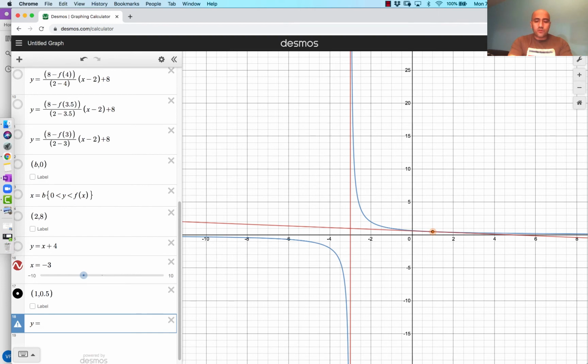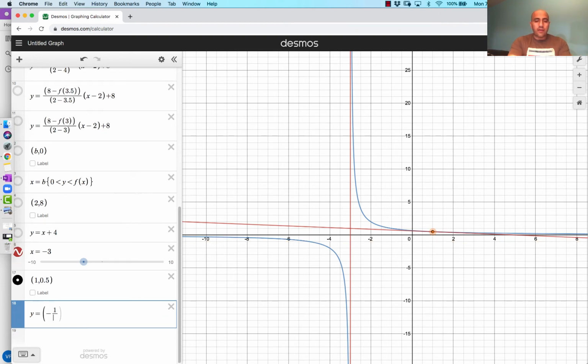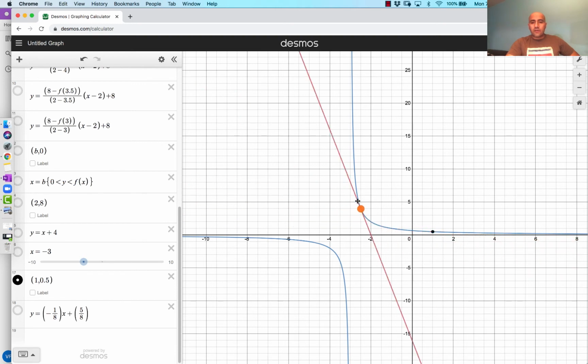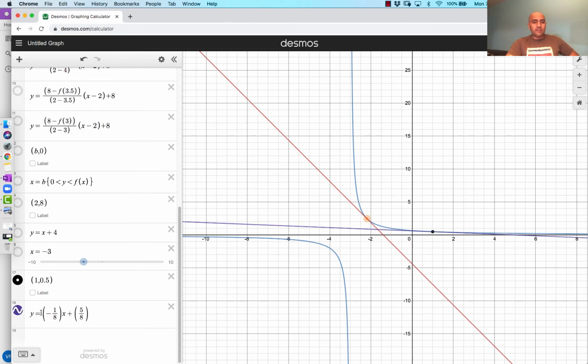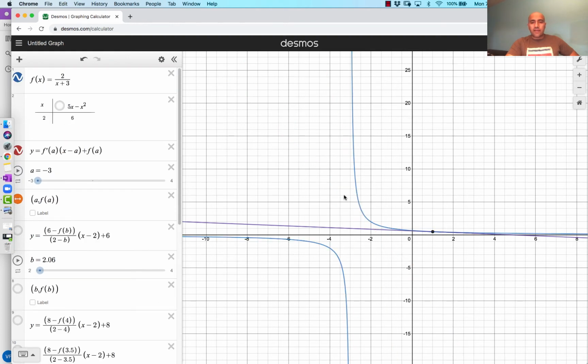So we found that the equation was y equals negative 1 divided by 8 x plus 5 divided by 8. And at least from the graph here, it seems to be confirming it. So the red one is when I simply typed into Desmos, give me the tangent line at that point. And then this purple one is when I explicitly wrote out the equation we found, and they seem to be exactly the same equation. I feel satisfied that that's the tangent line. Okay, so the tangent line moves this way like this at different points. And then the one at that point is that purple one. That's this equation we found. And we can see that, in fact, the tangent line, as it moves and gets right there, it seems to be exactly equal to that.